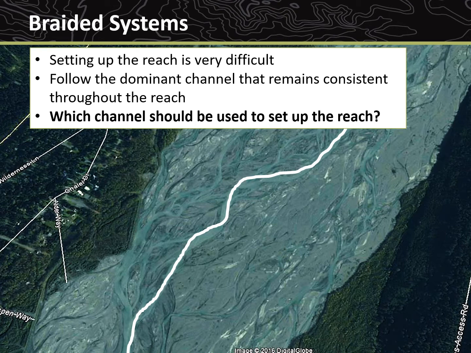In this example, you can see the channel network is very complicated. We recommend flagging the channel you follow during each reach setup so you can easily follow the sample channel for specific indicators. The technicalities of sampling braided reaches should be discussed thoroughly before, during, and after sampling. Always refer to Appendix C for specifics about how to sample a braided system.